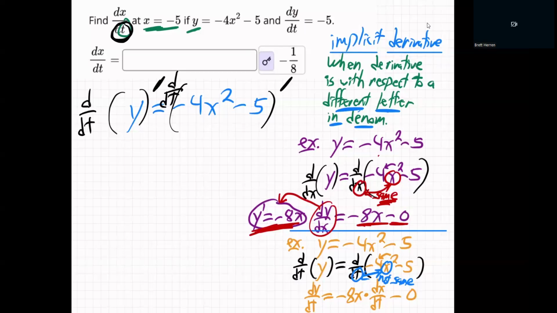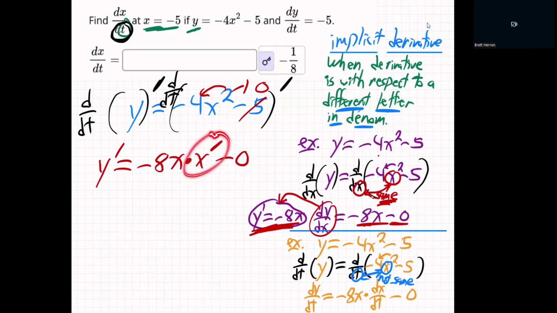All right, so what happens? Well, I'm not going to write all the fraction notation. I'm just going to say this is y prime. The other side, I'm going to bring down the 2, minus 8x, subtract 1 from the power, but then times x prime, and then minus 0. This is just going to go to 0 because the derivative of a constant number is 0. See how we get this x prime here?